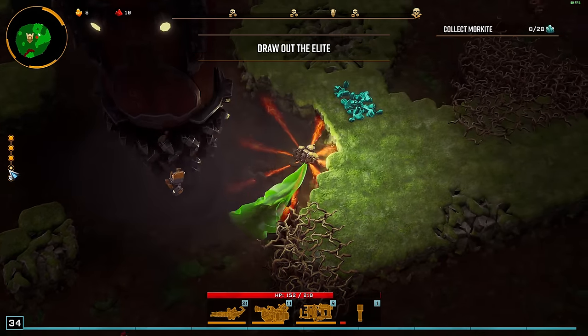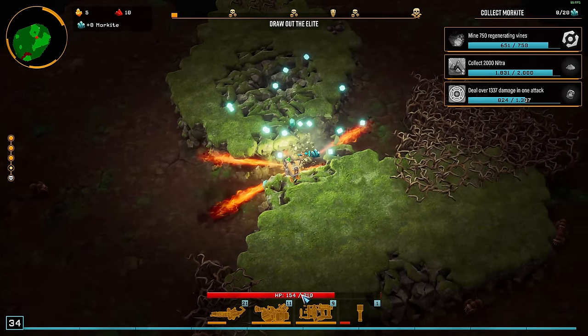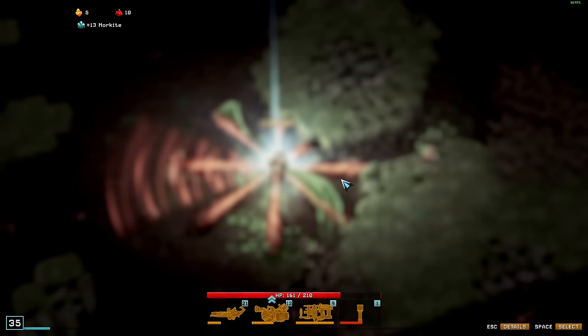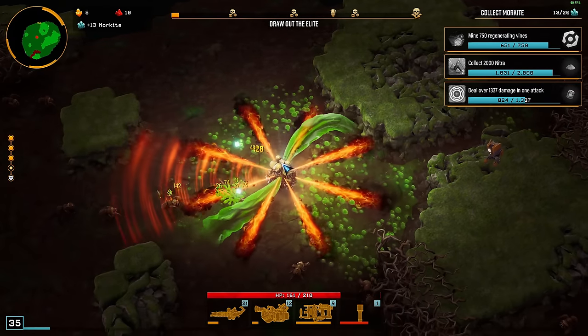So the problem is we are already on the fourth stage. That means we don't have a lot available to us. And I would like to just focus on these two a bit. Maybe we can get another one to 18. Having two at 18 would be perfect. Yep, that sounds good. More damage and reload speed, which is actually good. Lifetime, yes, 100%.